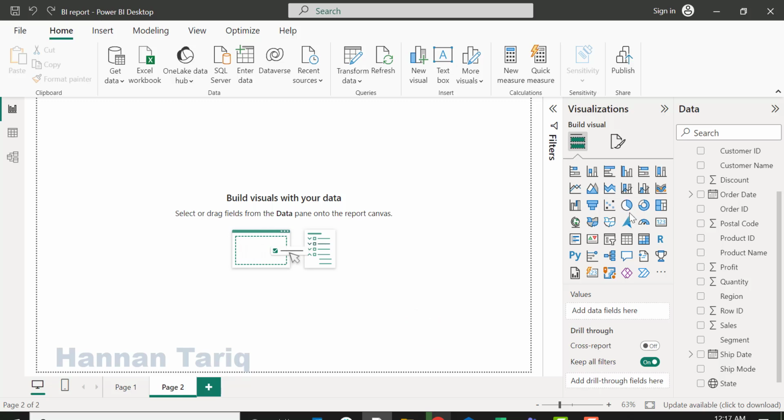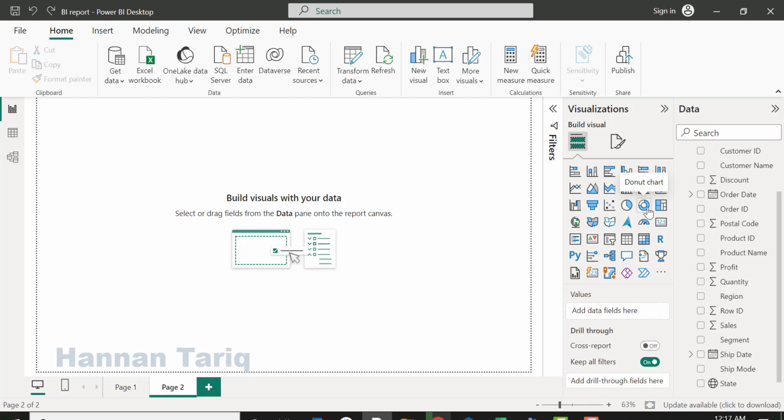For instance, this is the icon for the pie chart and the adjacent one is the donut chart because it looks like a donut, so that is why it's a donut chart. The idea of these two visuals is that whenever you want to see the contribution of any particular thing in the overall result or outcome, you can use this.